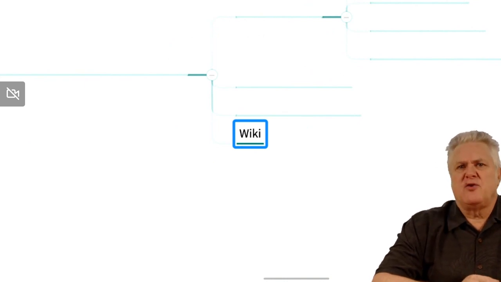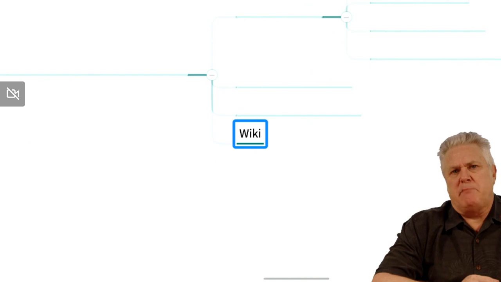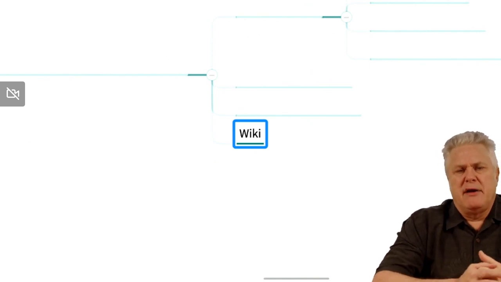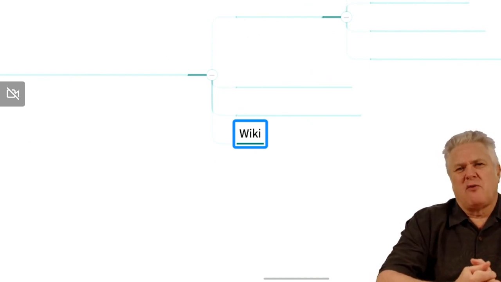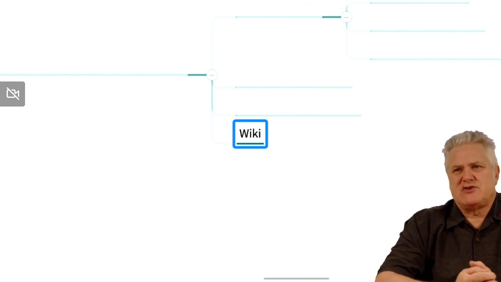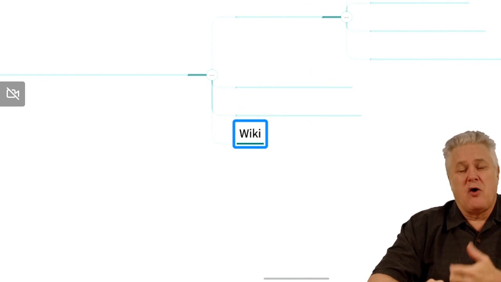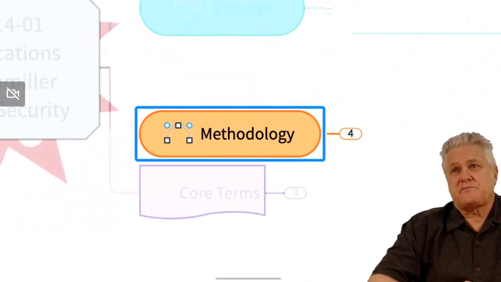You see the wikis on GitHub. I have a wiki page that I put up there, but it's not truly a wiki, because a wiki would allow anybody to make pages on my site, and I have it set and restricted so that you can't do that. A wiki anybody can post to.